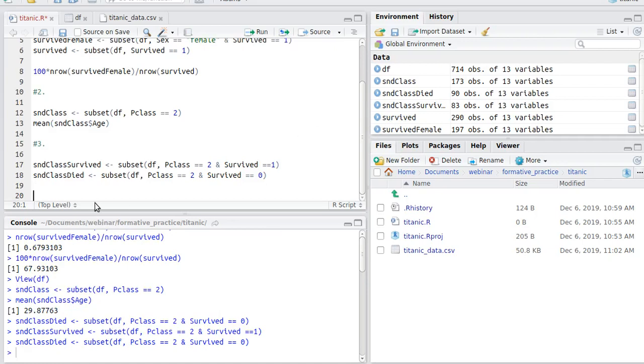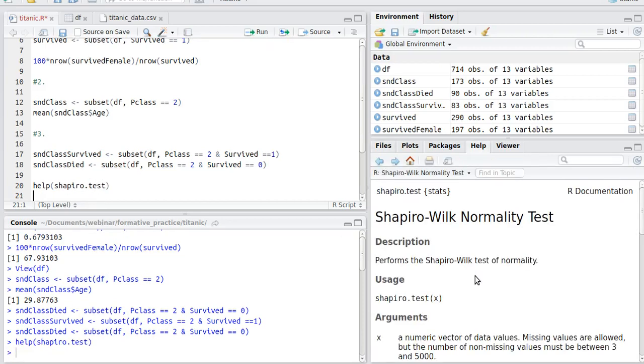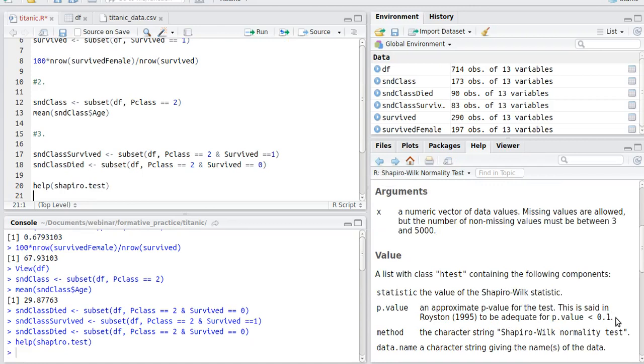Now I'm going to perform a t-test, but first I'm going to perform a Shapiro-Wilk test. What this is going to do is give me a p-value, and if that p-value is less than 0.1, it means my data is statistically normally distributed, which means I can use it in a t-test. If you ever get stuck and can't remember what the value is, you can run help Shapiro test, and there it is, p-value less than 0.1. Okay, right, so we're actually going to run the Shapiro test.